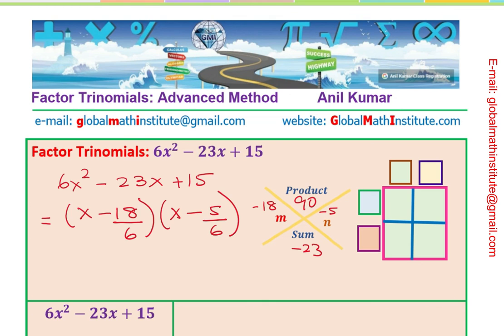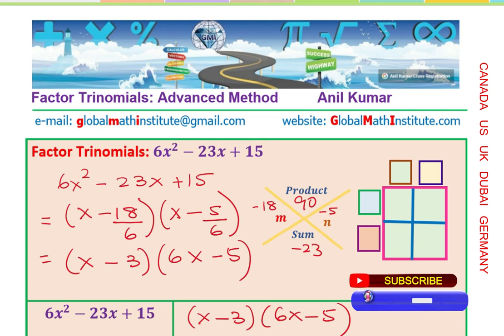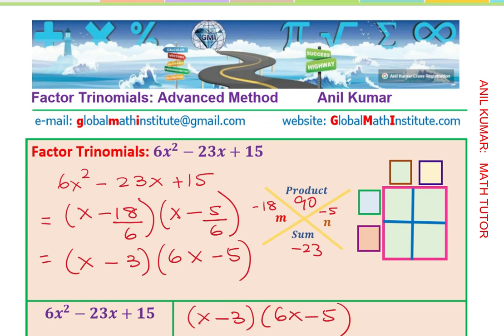Now, once you have this concept of factoring, we're basically equating it to 0, right? So here, the first one is very clear, which is x minus 3, but here we will not write a fraction. We'll write this as 6x minus 5. You get the idea. And we get our result, which is x minus 3 times 6x minus 5. You see how we work? So that is our advanced method. Perfect. And it works very beautifully for all these questions. Correct? So I hope with this you have learned a very important strategy.